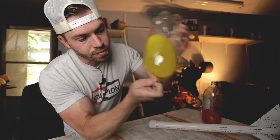The water is now inside these water balloons. So the sodium will go in here. I'll pop this balloon from a safe distance and then hopefully.